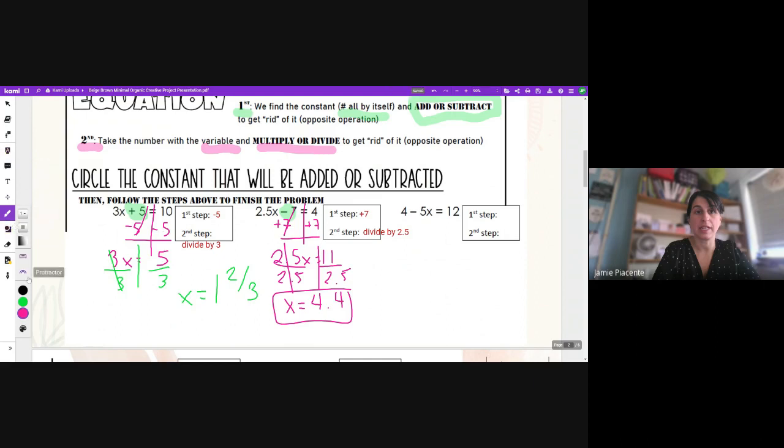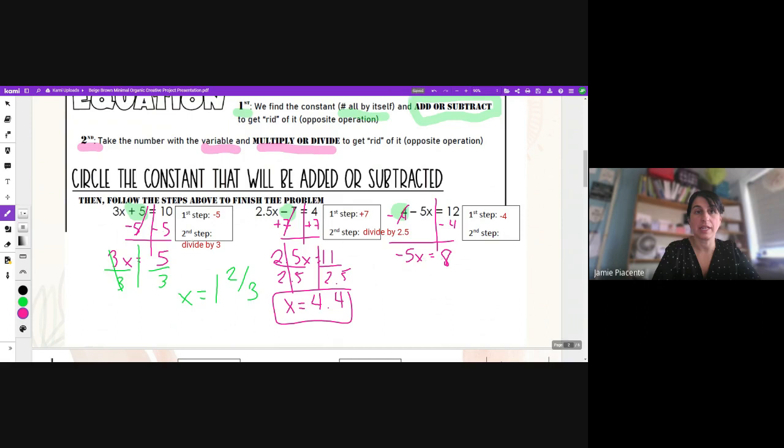Okay, let's look at our next problem. So I'm going to find the number all by itself without an x right here, my 4. What kind of 4 is that? It is a plus 4. Notice how there's no minus sign in front. So since there's no minus sign, it's a plus. So to get rid of plus 4, we are going to subtract 4. So let's draw our line. Subtract 4 over here. Subtract 4 over here. I'm left with what? This one's a little tricky. What is left over here? A minus 5x or negative 5x. And 12 minus 4 is 8.